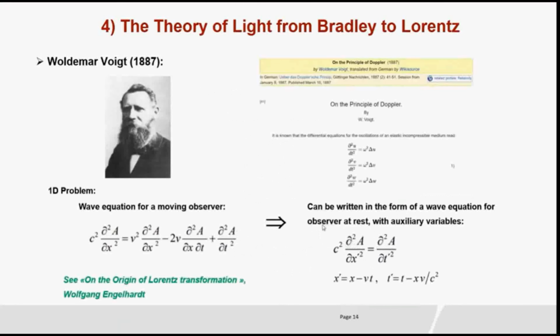Now there is a problem here. If you look here, there is a certain wave propagating, for example, a solution of the wave equation, and the observer is moving. What is the relative speed between the observer and the wavefront? It will be c plus v or c minus v. This is easy to understand, and you can find it with this. But now if you change here, and you decide to say that x prime is real space and t prime is real time, then c is the speed of propagation. So something is wrong. You cannot interpret that as a real wave equation. You have changed the shape. This one was the real one. This one is correct if you understand that t prime is not time. Okay.